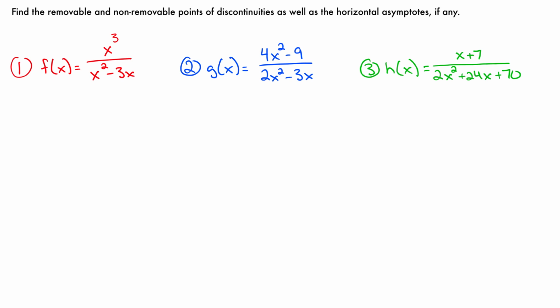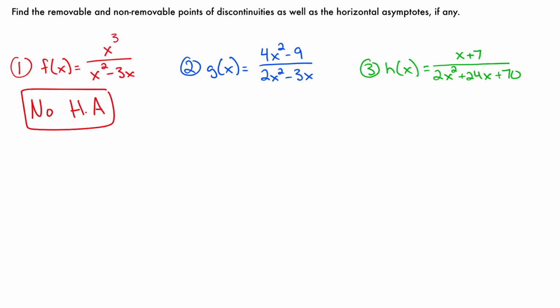Now, the nice thing about horizontal asymptotes, as I just showed you, is a lot of the time, you can just look at the problem and tell me the answer. Like problem number 1, I have a cubic on top, and I have a square on the bottom, so the top power is bigger than the bottom. So I automatically know there's no horizontal asymptote. But again, because I'm mean, I want you to also tell me the discontinuities.